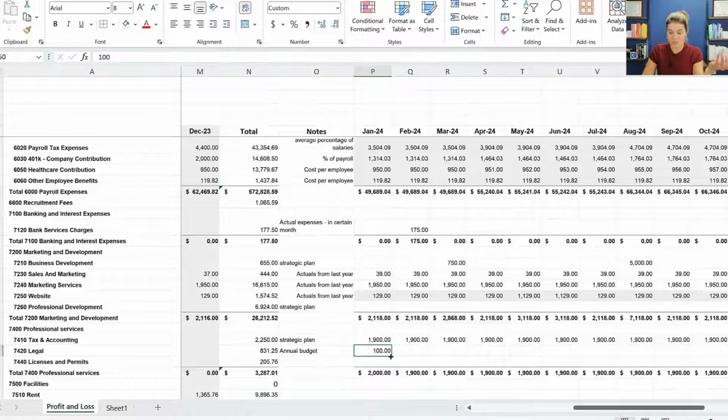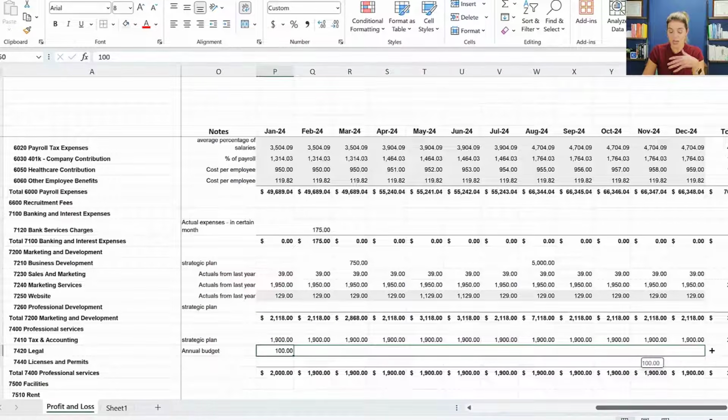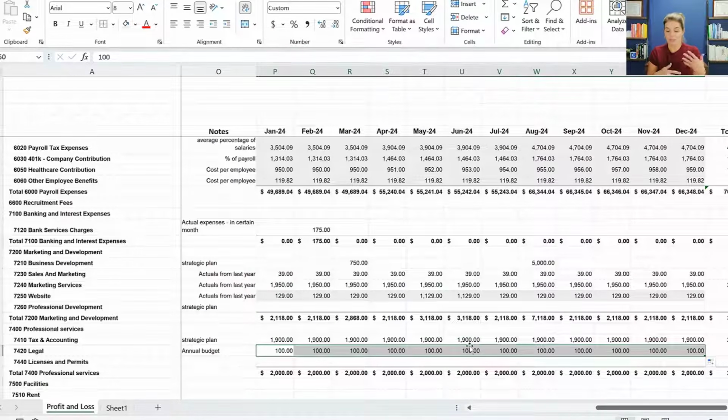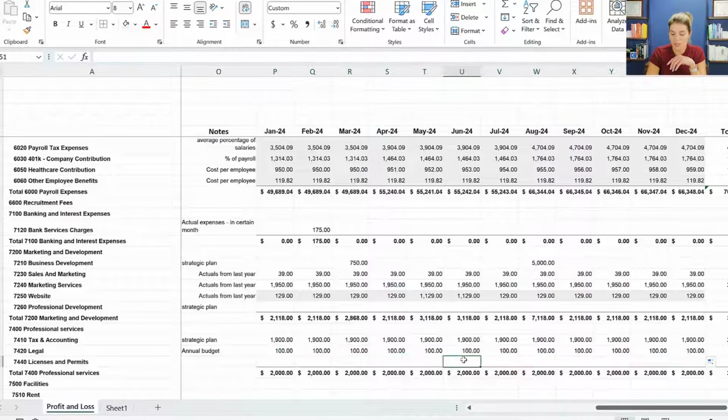Sometimes when you have an annual budget, I will put it in quarterly. So if the annual budget is $1,200, you might do 300, 300, 300, 300. It's all up to you and what you prefer. I like to look at a year-to-date budget to actual as well as month-to-date. When you look at the year-to-date, you can see if your spending has been off the plan but is catching up to the budget.